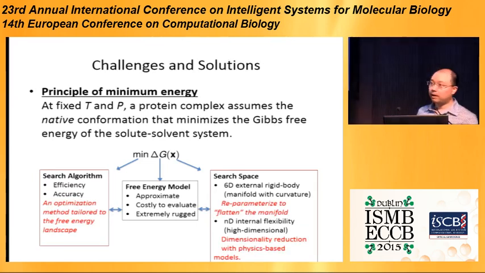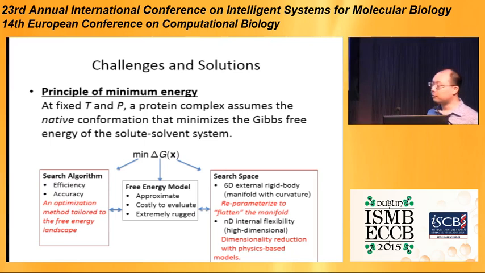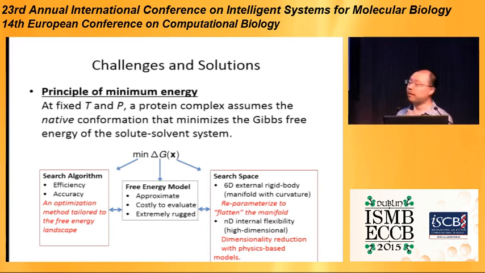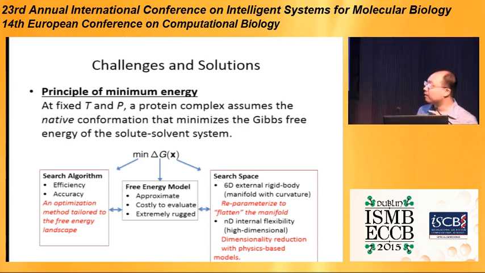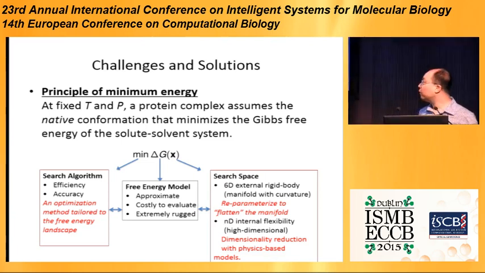Over the years, we made contributions, first reparametrizing the six-dimensional rigid body space by using the exponential coordinates, sort of flattening the manifold, making it really easy to optimize. And then we devised an optimization method in this reparametrized space, which is tailored to the free energy landscape, which is the protein docking funnel concept. And more recently, we focus on the additional internal flexibility. In this talk, I'll talk about dimensionality reduction for this high-dimensional internal flexibility space with physics-based models, that is normal mode analysis.